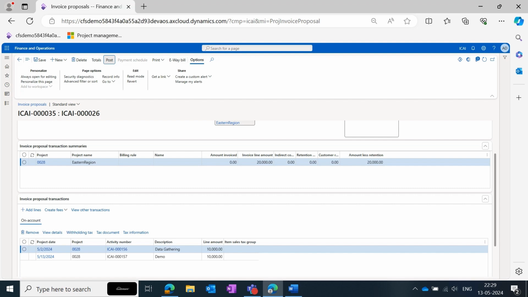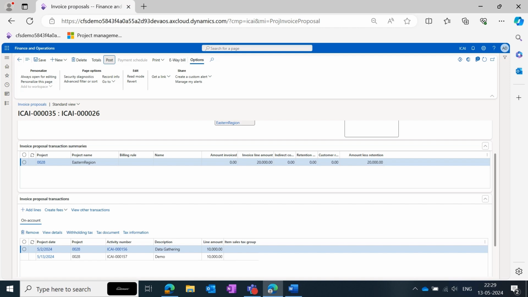Once the activities are selected, the transactions will be drafted, where you can see both the activities are listed in the invoice proposal transactions and the amount is considered in the invoice proposal summary.